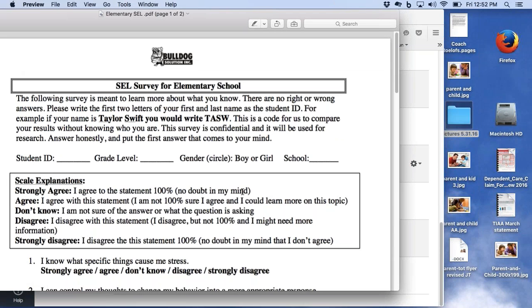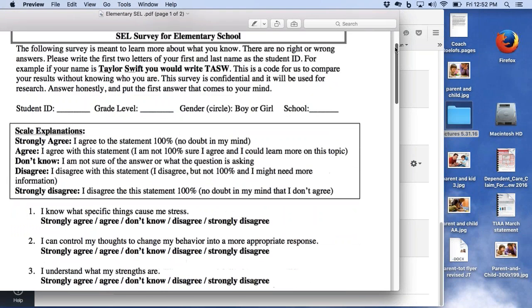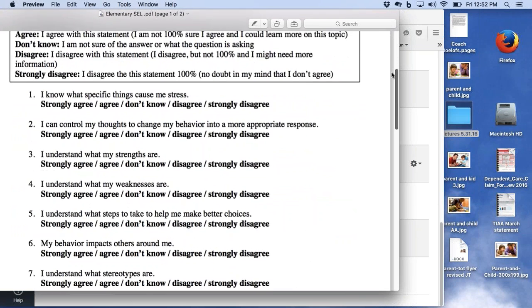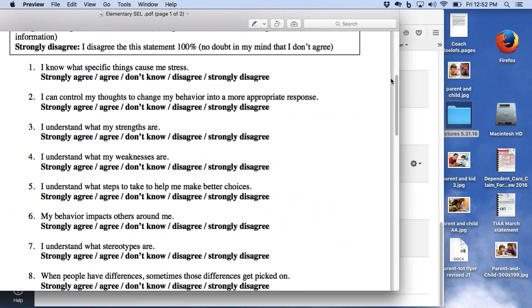So then next, we're going to look at the items. And I'm going to make the scale 1, 2, 3, 4, 5.